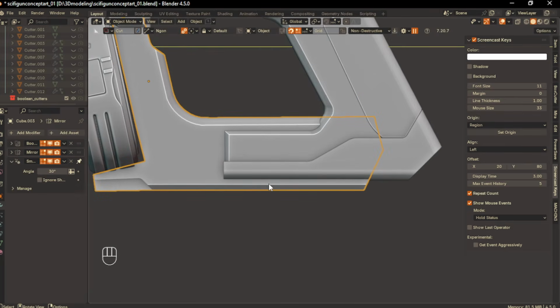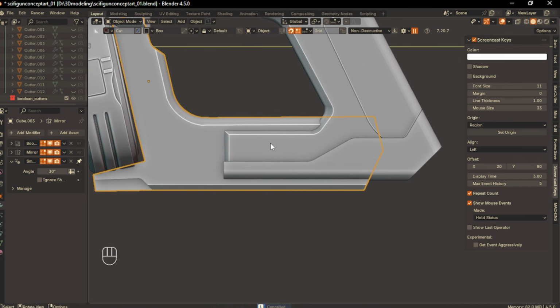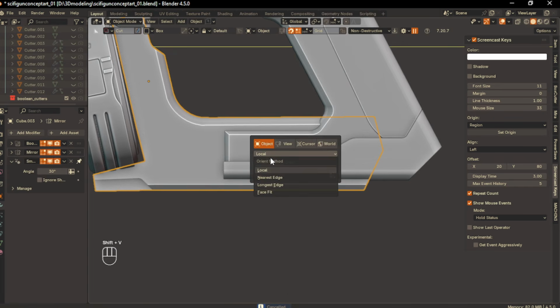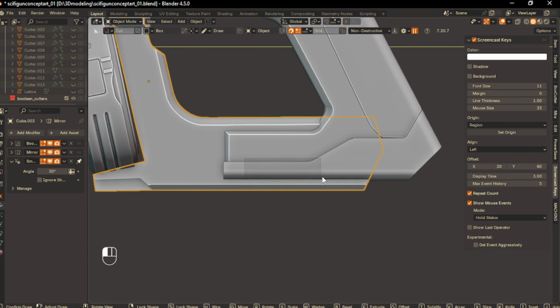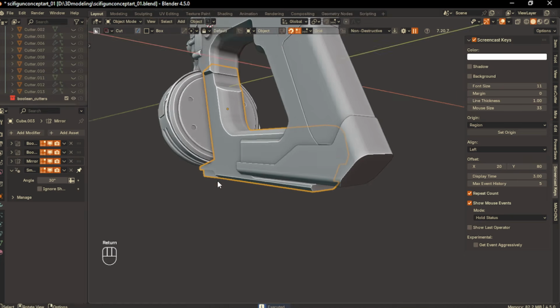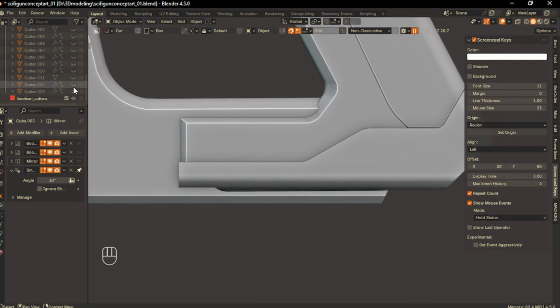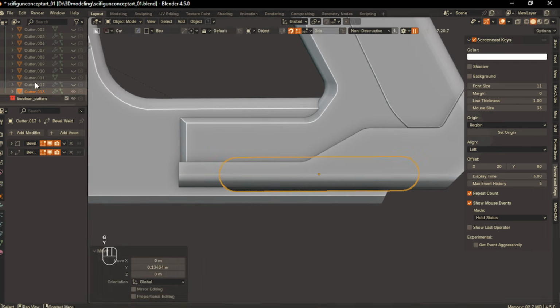And also on this side, we could perform another cut. So I'm drawing a rectangle here. The cutter wasn't aligned properly, so I'll switch from local to nearest edge. Now let's draw the rectangle again. Give it a nice radius and extrude it out like this. Then hit enter to apply it. Let's enable the cutter and make a few small adjustments. There we go.